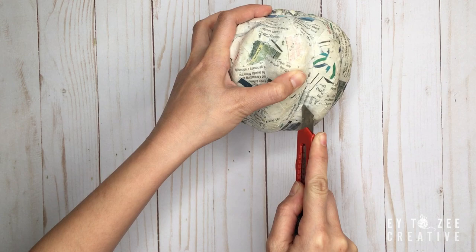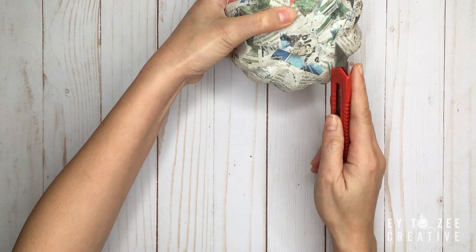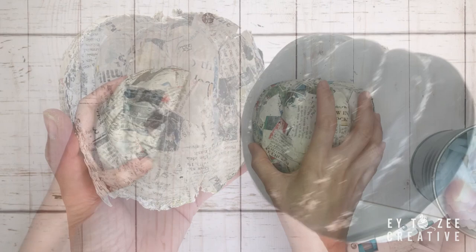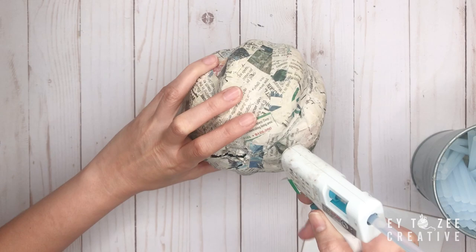Now the revelation — at this point I thought this was not worth it, this is not working. Honestly, if you have no patience, just please buy a plastic pumpkin ornament. But you know what, at the end I'm so proud of myself for doing this. For me it's all about having fun during the process, and I love how it turned out — so make sure to watch till the end of this video.